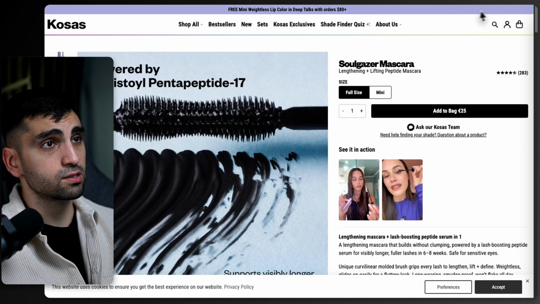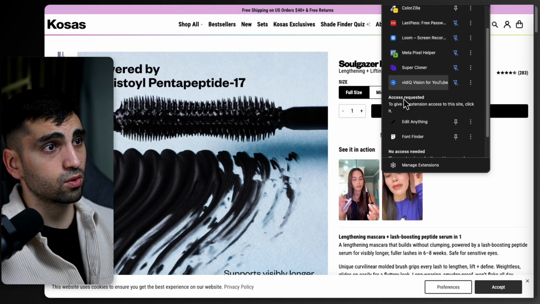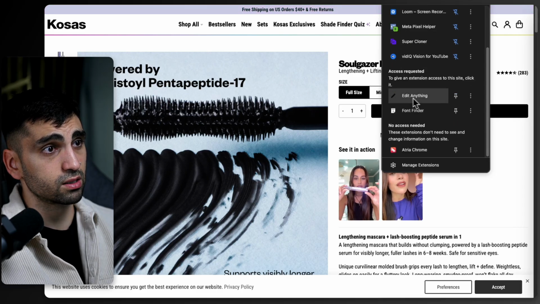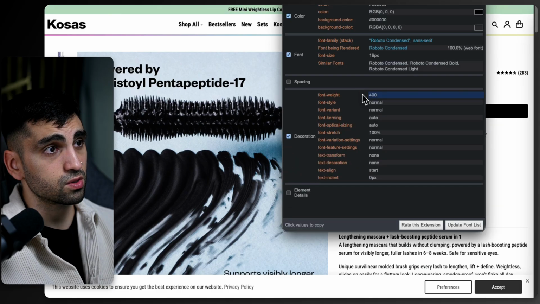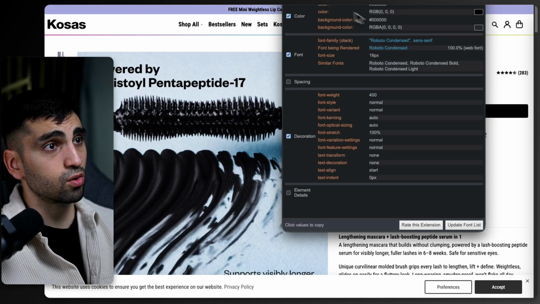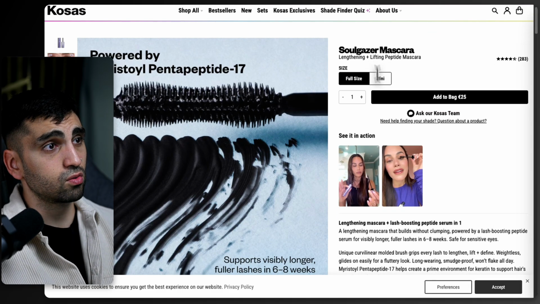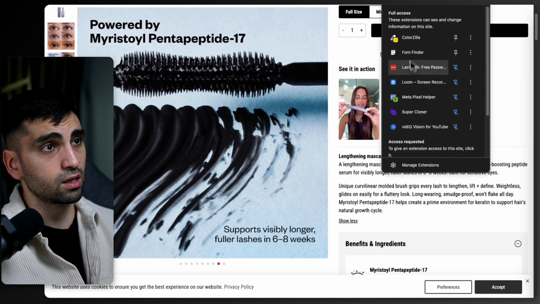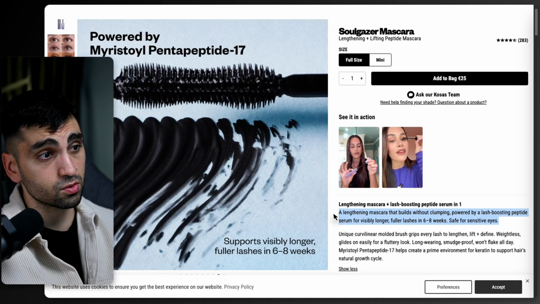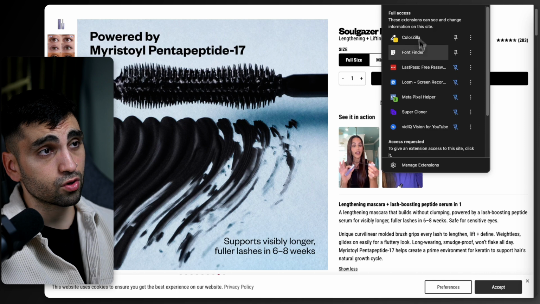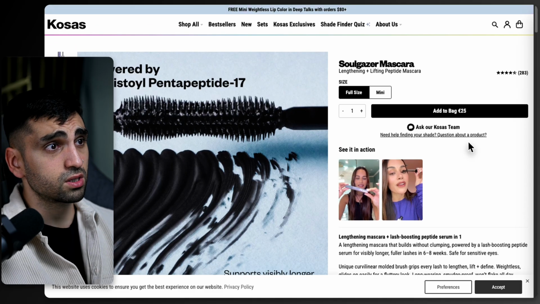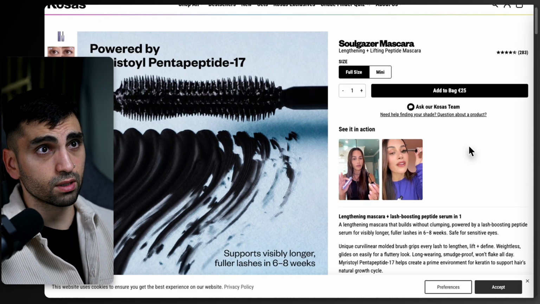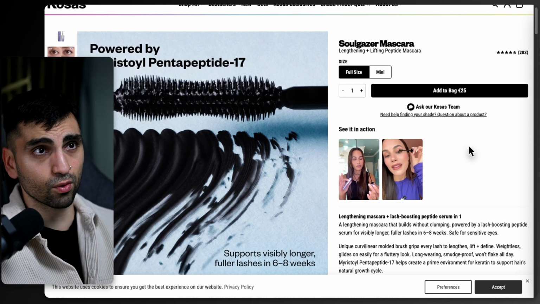Let's go and analyze the fonts. You can go and see, like, you have a tool. I have a tool that says Font Finder. So here you can find what fonts they use. Here we're going to see that they use Roboto Condensed. So probably they use Roboto Condensed in other parts. For the smaller text, they use Roboto Condensed. Of course, you can go ahead and download the font finder. It's free to use, and if you want the same design, just take their font, like the Roboto Condensed public font. You can use it.